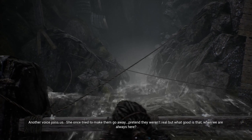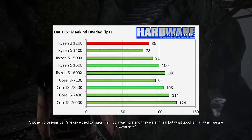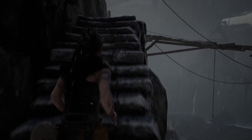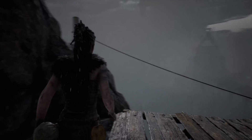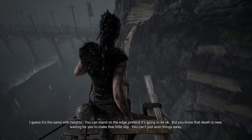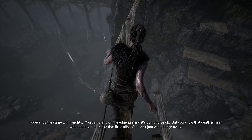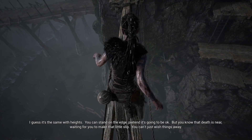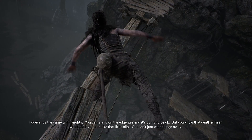Now, looking at benchmarks from games, the Ryzen 3 is about 5-10% slower than an i3-7100, which is probably the most comparable processor in terms of price when it comes to gaming performance, but the story changes when you're doing anything else. When you're looking at rendering videos or converting files, this processor is anywhere from 10% to 20% faster than the i3, and that isn't even the best part. The best part is that this processor is overclockable, and when you overclock this thing, its performance is much more similar to that of an i5's.